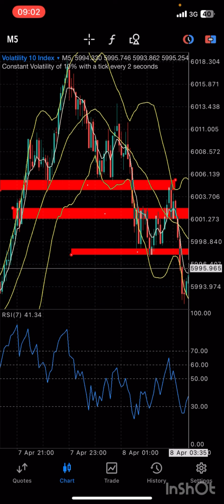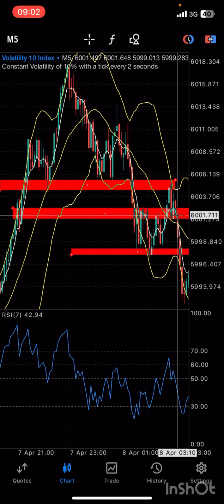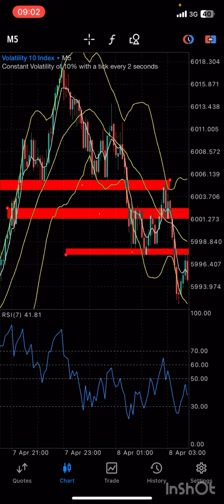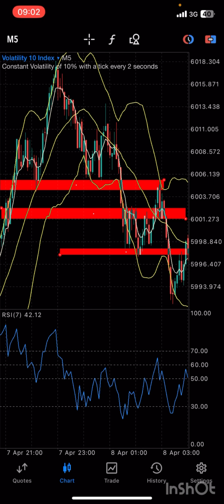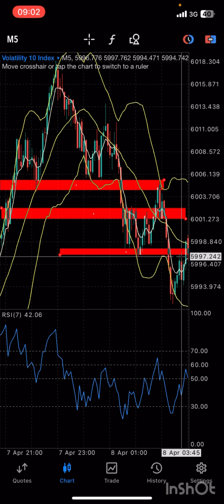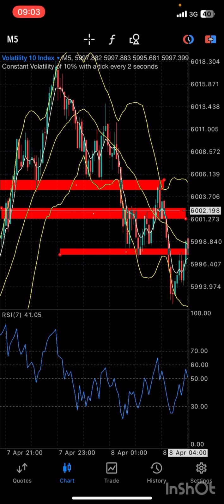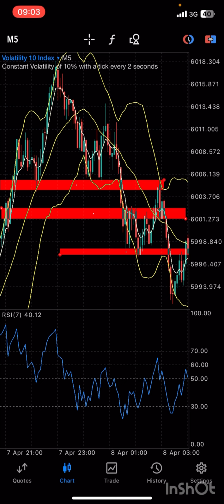So the moment price is coming down, I can see that this area looks a little bit closer to the Bollinger Bands. So let's scroll. You can see how price has been able to get to this first support zone, but this Bollinger Bands is still too far. You can't take this trade. You just have to wait for price to come close to the top of the Bollinger Bands.